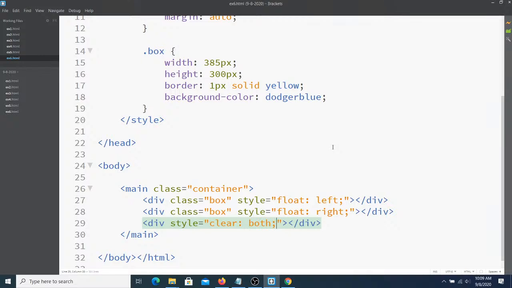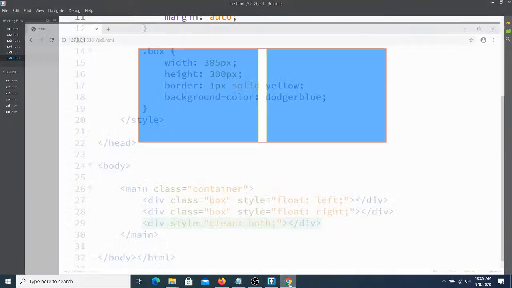Now, I will tell you this is an older technique using floats like this. And it really only works for two-column layouts. You can do it for more, but it gets very hard to manage. So I would say, if you're just doing two columns and you know you're going to stick to two columns, this is probably okay. But now we have things called grid, which applies to however many columns you want. And then notice that we get our couple of columns side by side here.